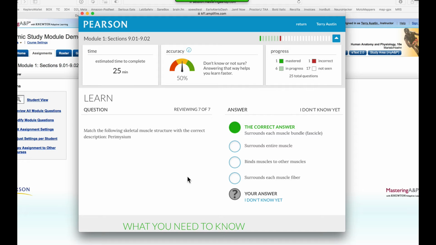I do, and this actually goes way back to a few years ago before we could even assign these. Dynamic study modules were not originally assignable, and I actually was on the bandwagon that I didn't want them assignable, but boy, did I change my tune. When they first became available, I was a beta tester, so my students got to see them before anybody else in the country, and they actually released fairly late in the spring, like in March, and they showed up around the time the second test was about to come up, and my students in my discussion area in my class management system started digitally yelling at each other in the chat room, saying you guys need to get in there, try those dynamic study modules.